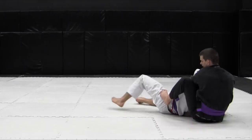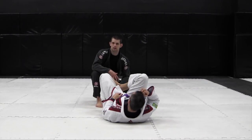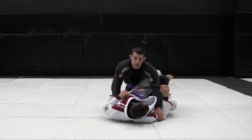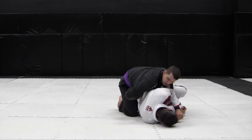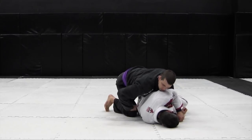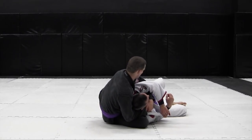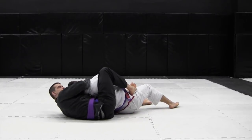I want my foot on the hip, driving him back and getting my hooks. From here you can start to set up your chokes. To take the back from the leg drag: do the leg drag, make sure I have this grip on his belt, use my hand on his bicep to close his arm, and use the belt to shuck him forward by straightening my arm. As I do this, I drop my shoulder, find his shoulder, and drive forward with my toes to prevent him from putting his back on the mat. Then I let go of his belt, reach around to the seatbelt grip, and drag my knee under my opponent's head. From here I can start to set up chokes, or if I want to take the back, I put my foot on the hip and roll him back using my toes on the floor on the other side, getting my hooks and setting up the chokes.